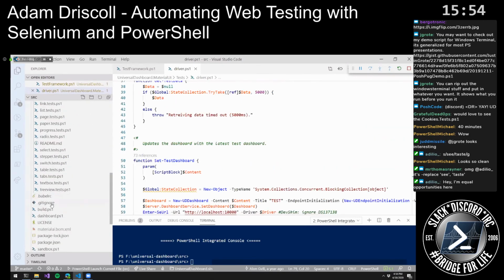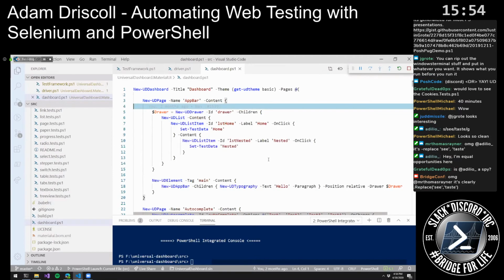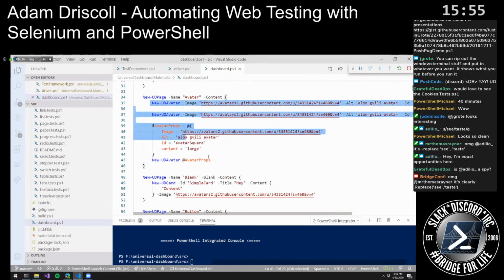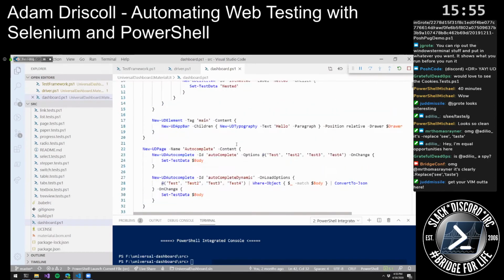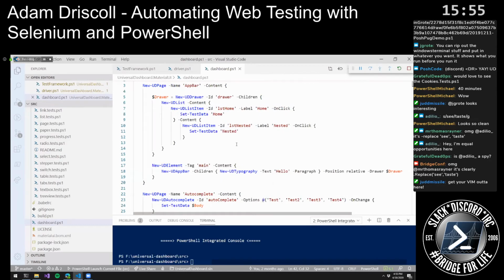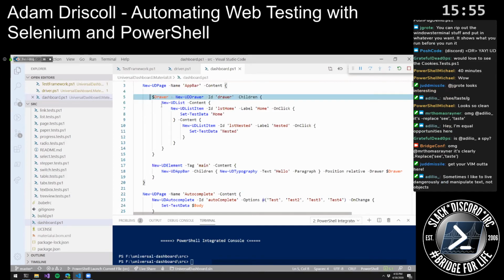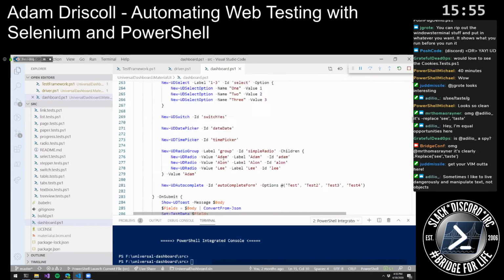Oh, I know. The reason this works is we also have a dashboard that has every single component on the dashboard and in multiple different configurations for that component. So you can see that each one of the components is set up on this page so that we can validate each one of the components. This is something that you typically will not be privy to if you are testing a web app, because you're not going to be just testing components, that kind of thing.